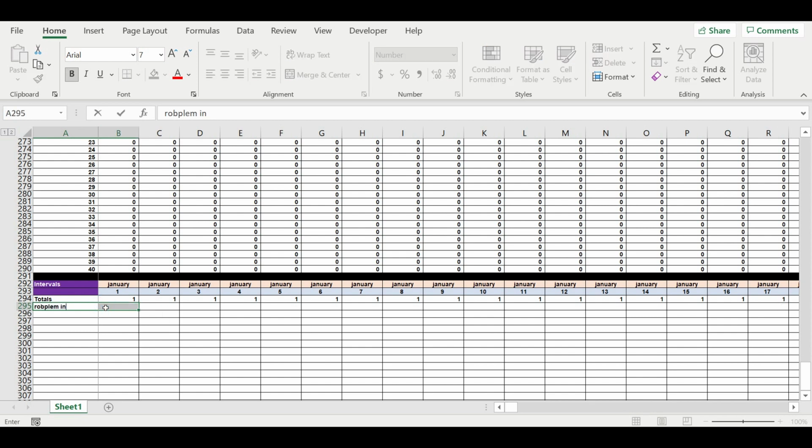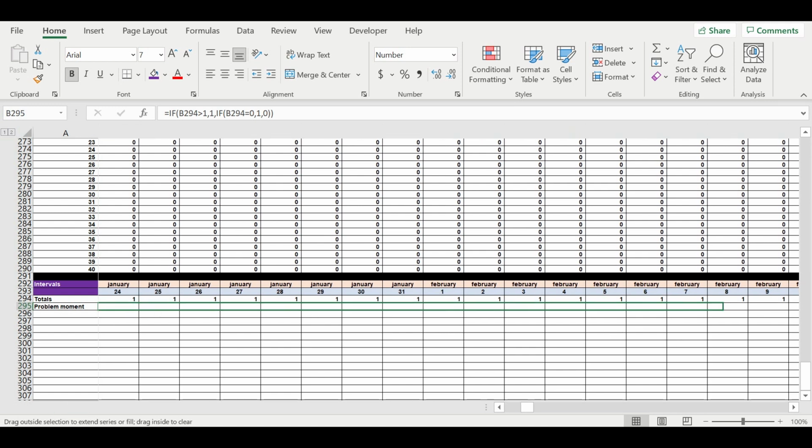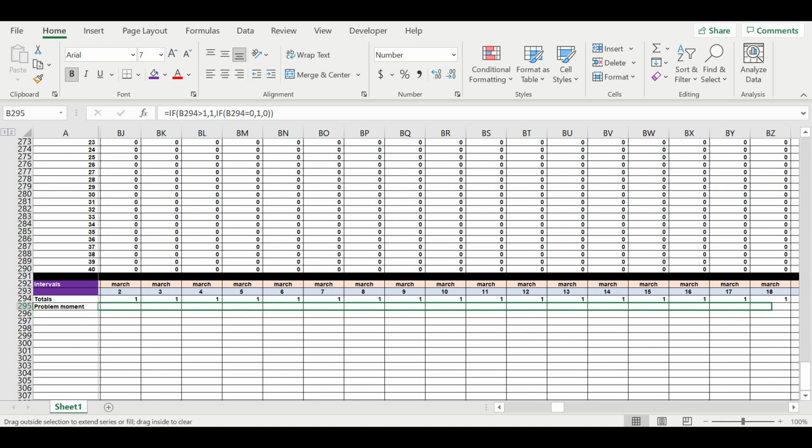Let's name it problem moment. Now we will extrapolate the formula.